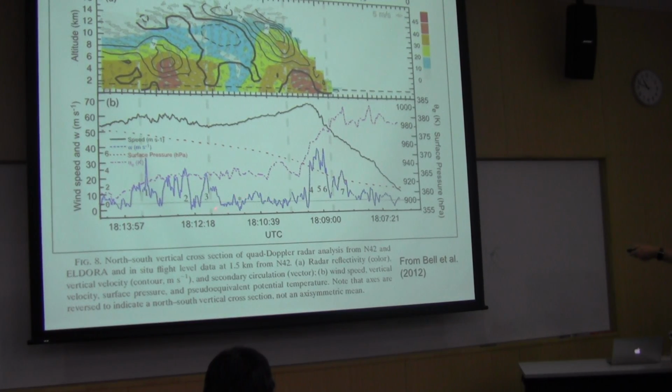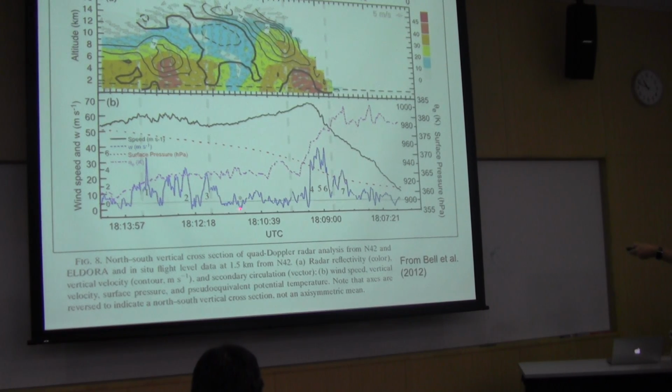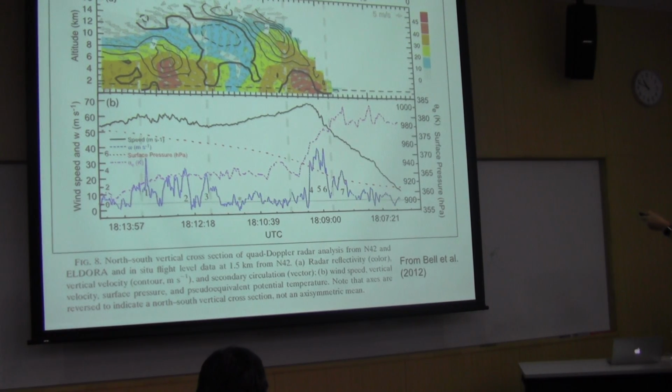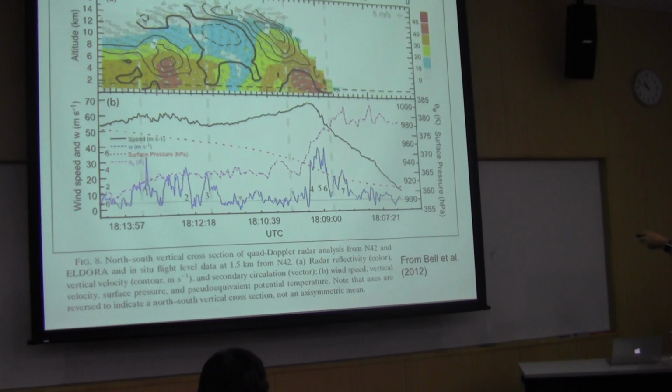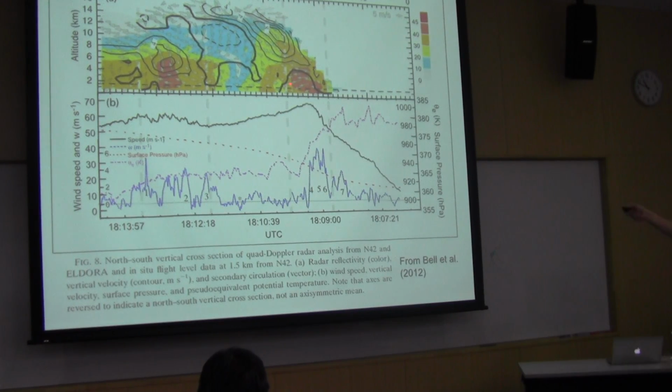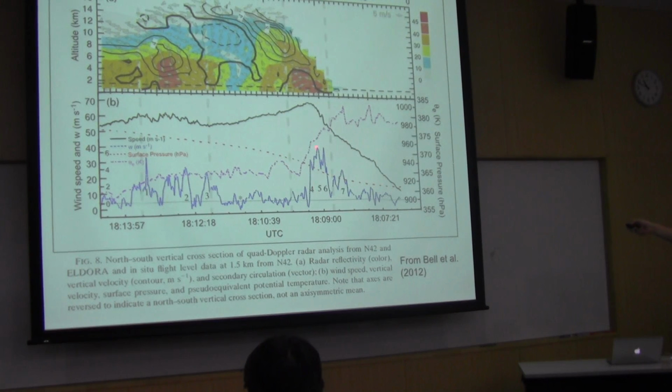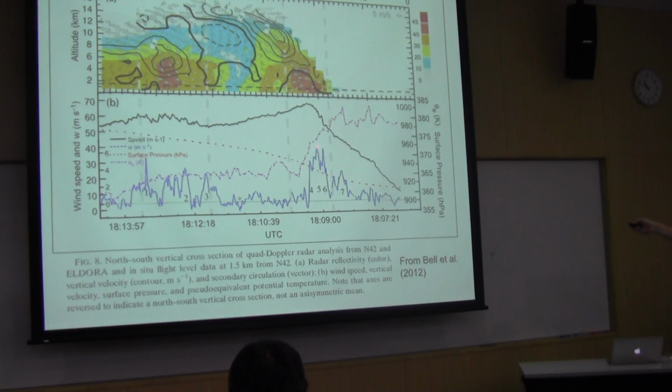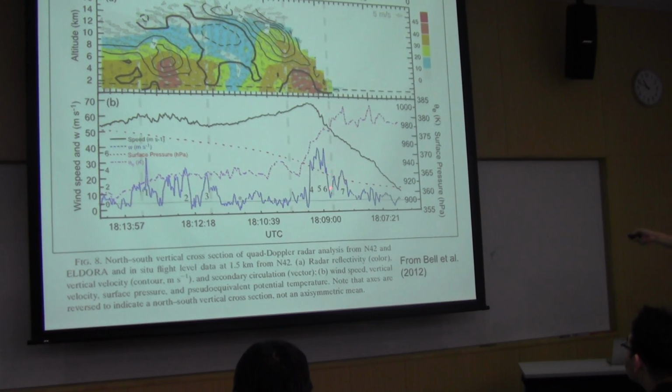And then you see that in the moat region here, we actually see a downdraft of about minus 1 meter per second. So this downdraft extends all the way from the tropopause all the way down to very low levels. And then the primary eye wall, once again, looks kind of like what we saw in the Hugo case. You see these updrafts here around 6-7 meters per second at 1.5 kilometers, and then surrounded by downdrafts.